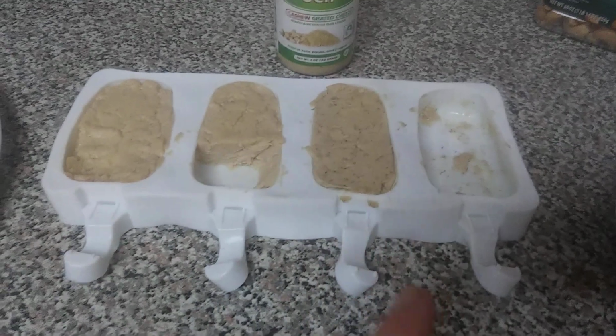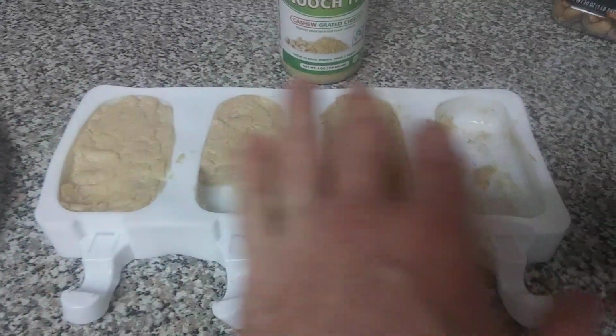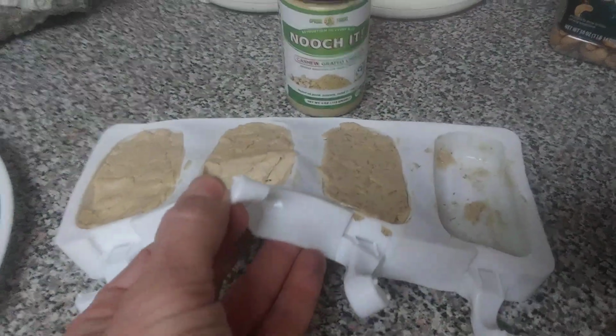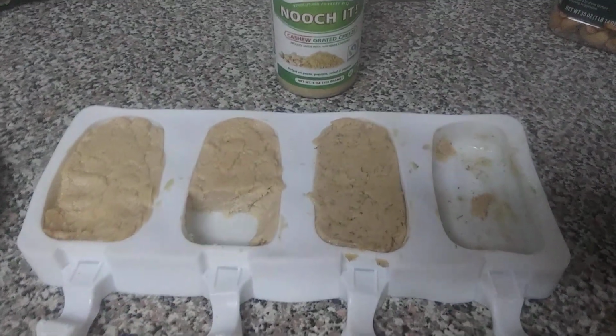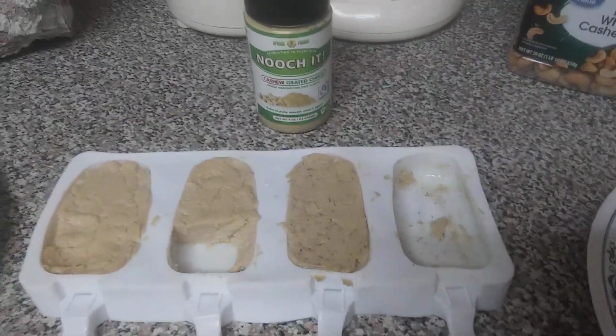Now, the other thing is, since I use cashews, if you use nuts or whatever, you're going to get some oil. So after I poured it and I let it sit, I just took a paper towel on that side and I tilted this up and I let all the oil from the nuts drain right off of that. So that was cool too. So I didn't get all that oil on it. And so that's simple and that's how you do it.